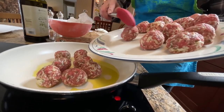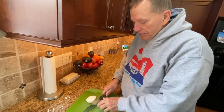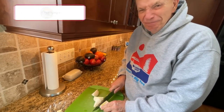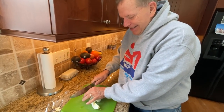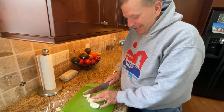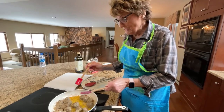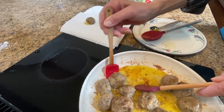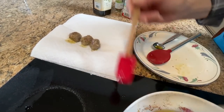I made them a little bit too small, so instead of 16 we've got 17 — I didn't want to add that extra one onto another. We're going to brown these down; it takes about 10 minutes to cook them through. While the meatballs are browning, I put Mike to work chopping up the onions — even though he's probably going to cry about it. The onions are for the sauce we'll be making once the meatballs are done. I've browned them down, simmered them for 10 minutes, and I did add that second tablespoon of olive oil. I've got a lot of grease in there so I've got to let these drain, then I'll use the same pan to make the sauce.